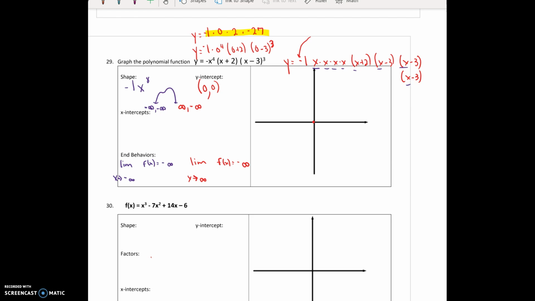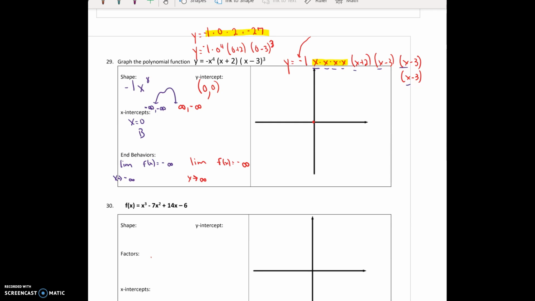The x-intercepts. So the x-intercepts are going to come from the factors and how many times they appear or how many times their solutions appear, because that will determine the bounce wiggle cross. So starting with this first set, looking over here, these 4 factors all have the same solution. They are x equals 0. And since they show up an even amount of times, that's going to be a bounce.